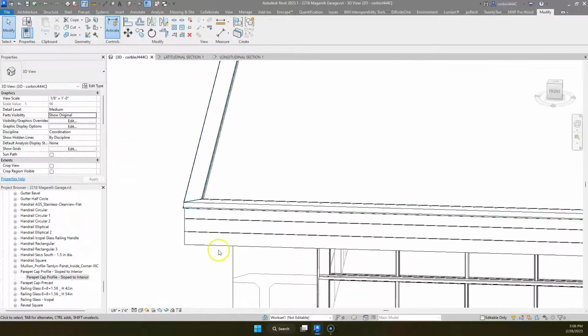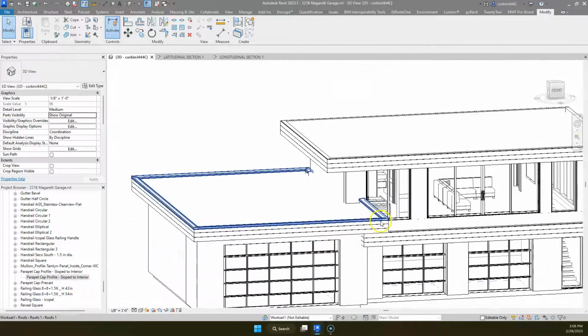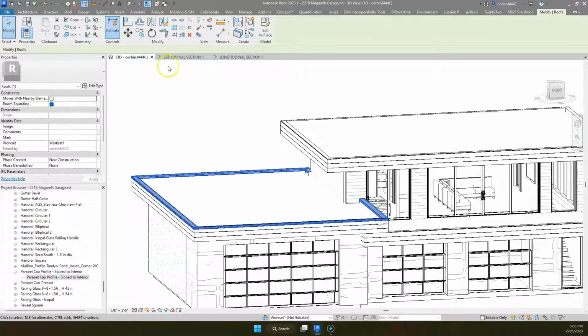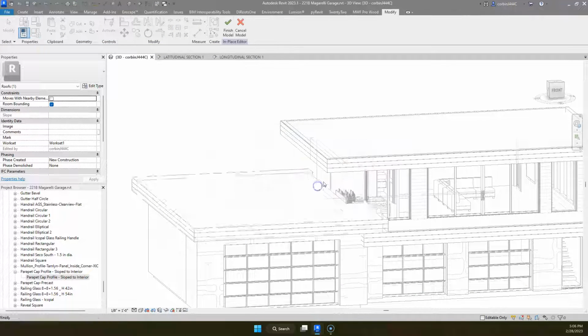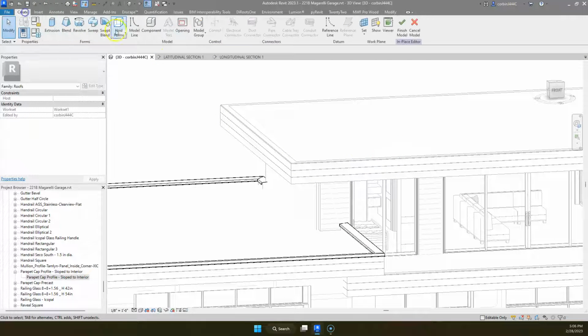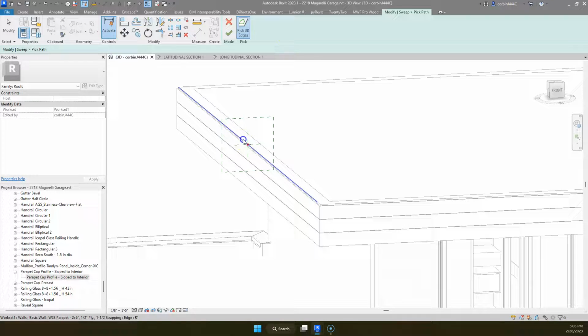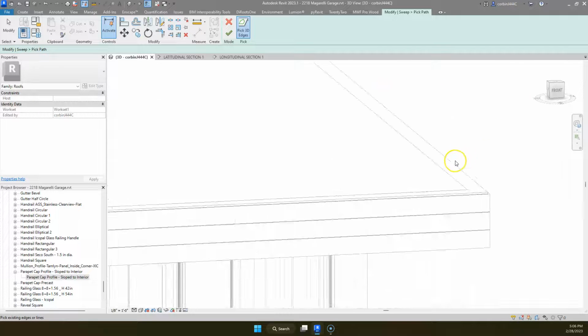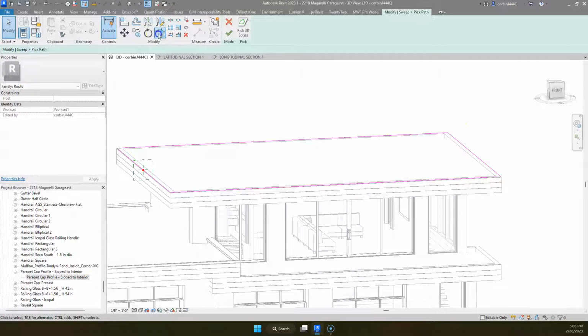So let's go back to our 3D view and just see what we created there. So, decent looking parapet. If you want to do this on more walls, what I usually do is do all my parapets in the same model in place piece. We'll go back up here and create a new sweep. You have to do 1 sweep per parapet. So I'm just going to pick all of our exterior walls again. And again, I just model this exterior wall on the fascia because we need that wall to come above that. There's a few different ways you can do a parapet, but I think that's the easiest in my perspective.